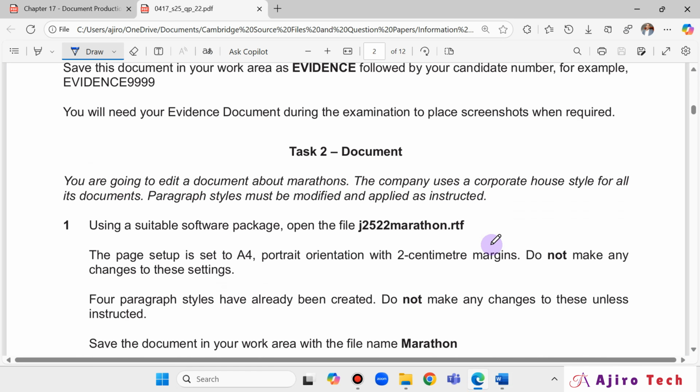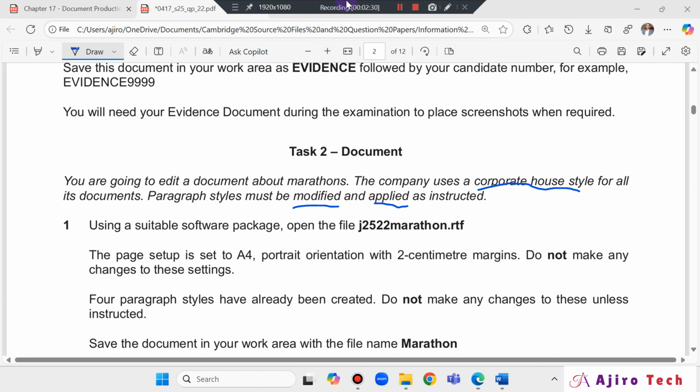Task 2, document. You're going to edit a document about marathons. The company uses a copied house style for all its documents. Paragraph style must be modified and applied as instructed.